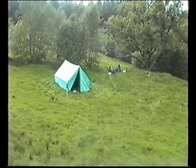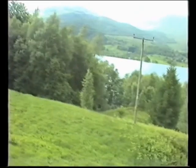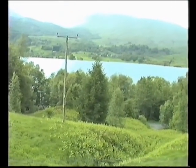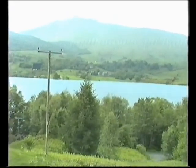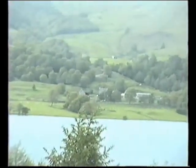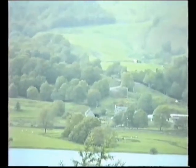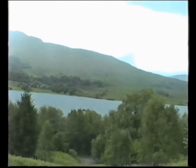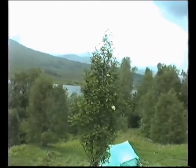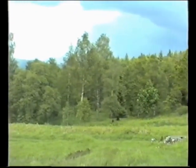And here we are from a higher place, looking out across the loch to Venachar, the other side, indeed the site of a summer camp in '93. Just about there, in the middle. That's a very steep track up to it, with the hills above and running away to Callander over the other side. If you just listen, the birds.